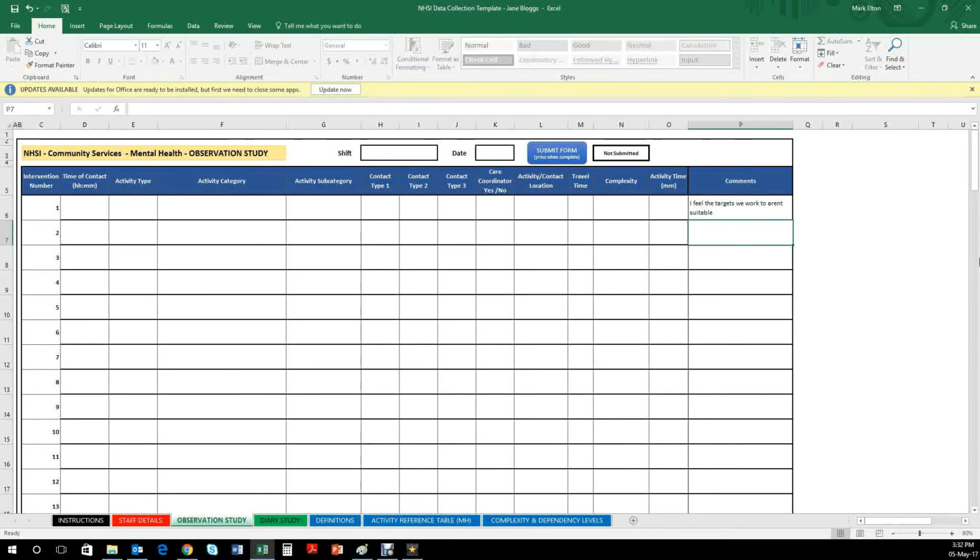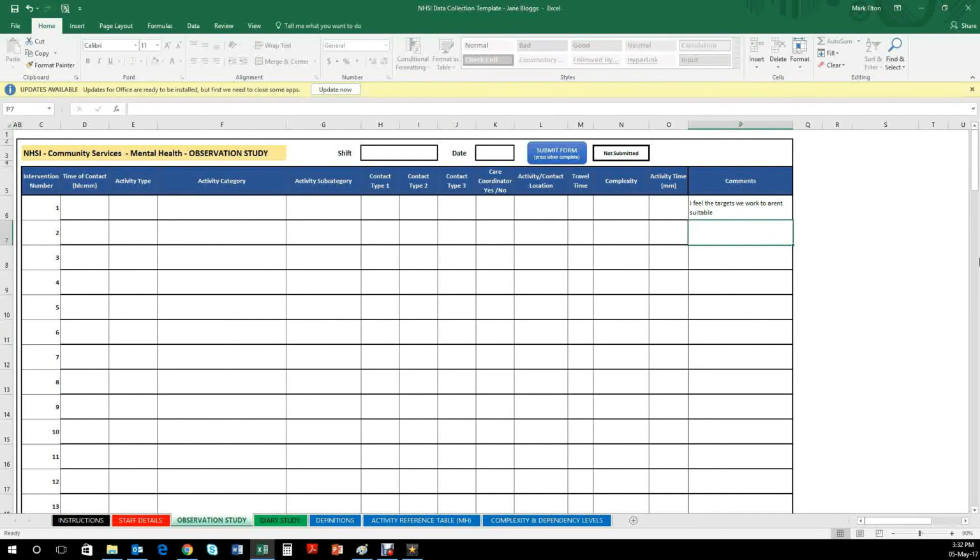It's important that the comments are not specifically about the individual's performance. This is not an appraisal of their personal abilities. More so, a general observation of how the job is done and what things cause lost time or inefficiency throughout the day. Note that you do not need to make notes against any specific activity unless you need to. Comments can be recorded in any row of the template.